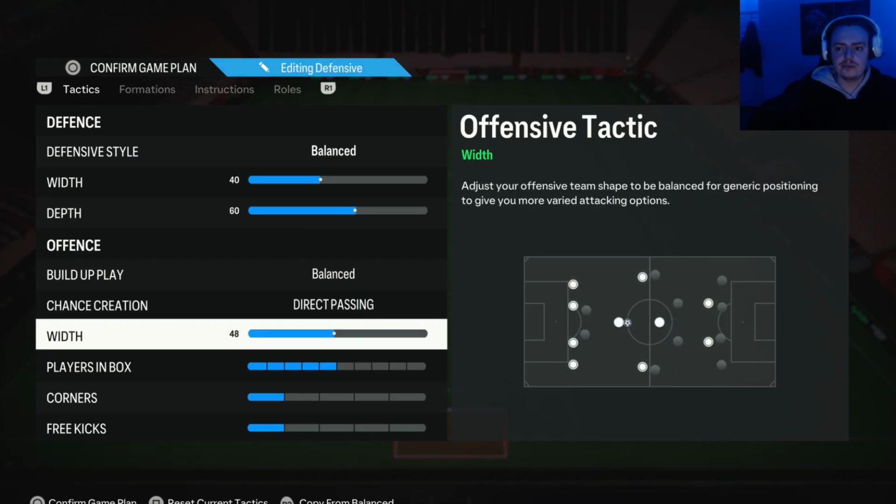For the attacking width I have it on 48 at the moment. This is neither too wide nor too narrow with this formation. I find it to be really nice and balanced, but this is not a specific number you have to use. You can tweak it to whatever you like.